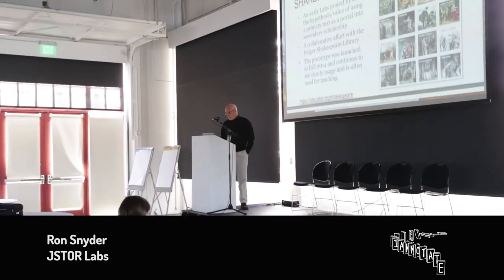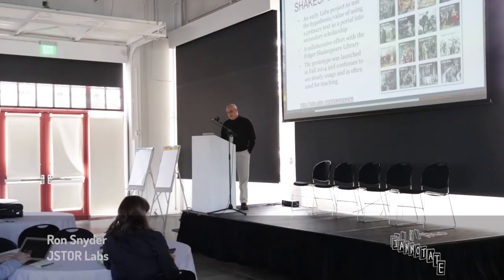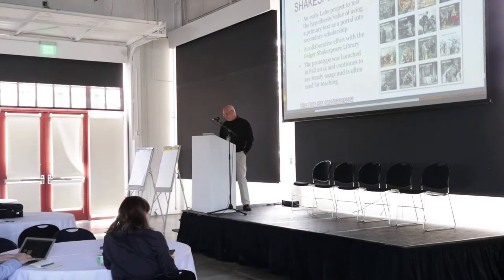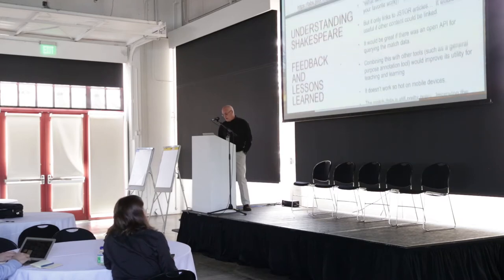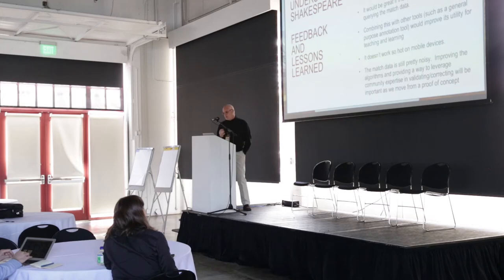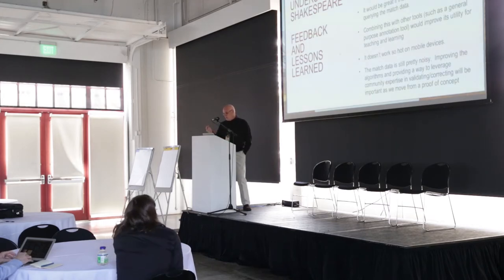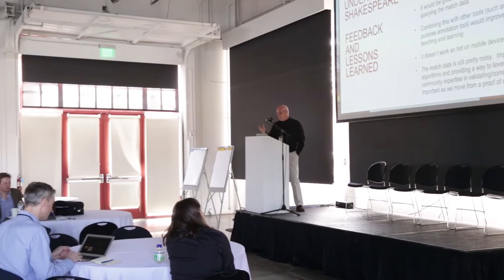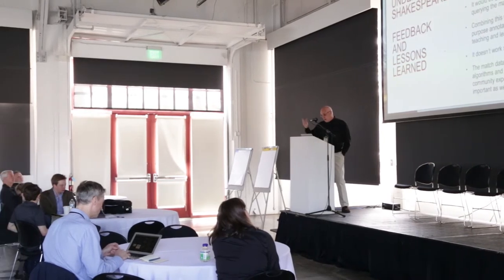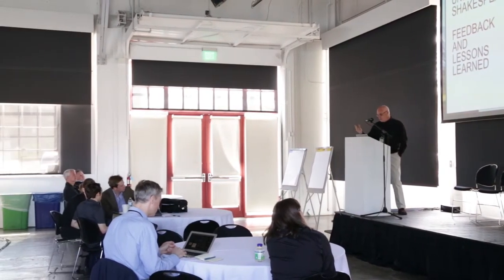So, given that, we took this basic idea that we explored with the Shakespeare project and thought more about what we could do with that. Some of the feedback we got with Shakespeare, almost universally, when we'd present this at a conference or show it to somebody, the first question would be, can you do this for Middlemarch, or for Frankenstein, or pick your favorite text, and not even just literature. Could you do this for the U.S. Constitution? That was one question. Or could you do this for other works?